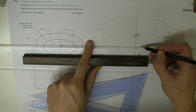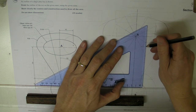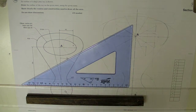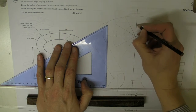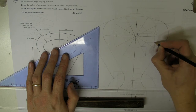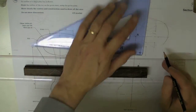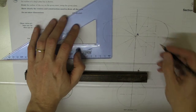Minor axis, horizontal. Major axis, vertical, until they meet. And then we're going to meet there and there. And then so we've got a point there, there, there. Horizontal, vertical, where they meet. Then a dot, and we're going round to there.